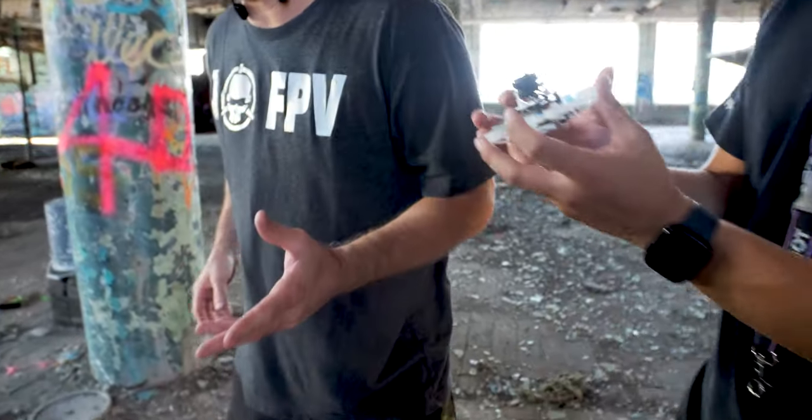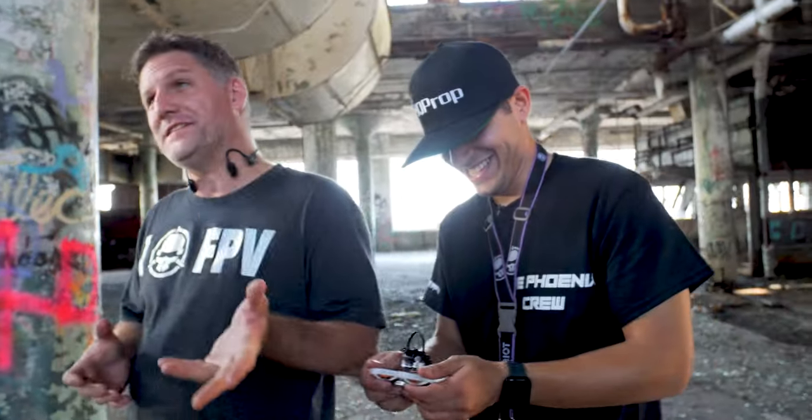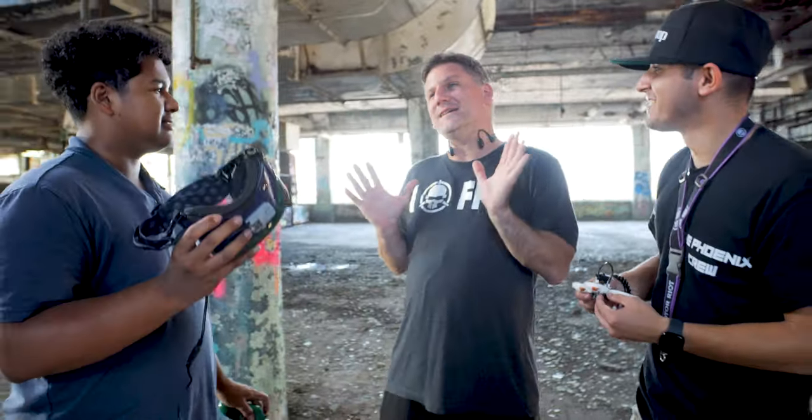Well, we did bring a 5-inch. We actually brought my almost indestructible frame, the tank. I hope the gimbal is as strong. Yes, well, according to Josh Medlin, the gimbal is pretty darn strong.